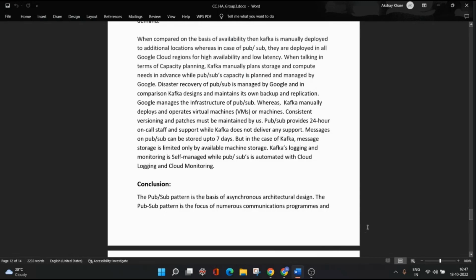And messages on PubSub can be stored for 24 hours to 7 days, but Kafka doesn't do such things, as there is a limitation in the machine storage. And Kafka logging and monitoring is self managed, whereas PubSub is automated with Cloud Logging and Cloud Monitoring.